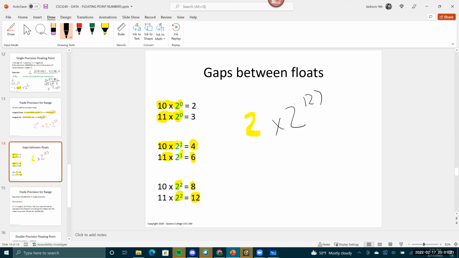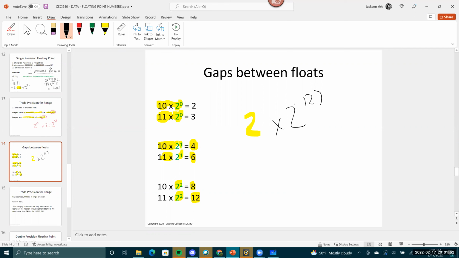So what does that mean? That means that at that largest exponent, you're going to have huge gaps between numbers. That's why you're able to represent very large numbers, because you can't represent every number in between them. So that's what's called trading precision for range. I'm no longer able to represent every single number. However, my smallest number and largest number are extended at the expense of losing the ability to represent things in between.